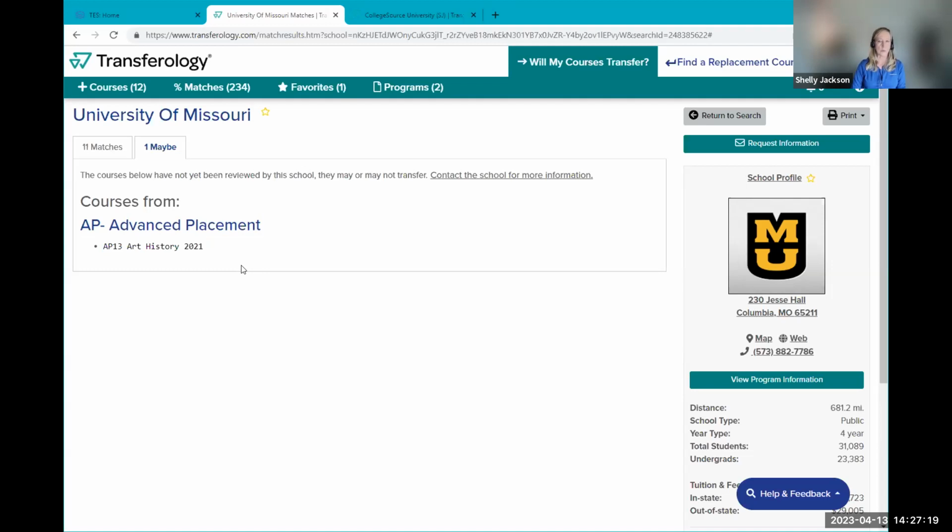And you might say, well, what if we award different credit based on different scores on exams? You can include that information. You can have the public note and test set up to display that. Notes you give us in your import file. We also have what we call glossary messages in the lab that you can add. So if this was awarded different credit, I could have one equivalency that shows a score of 3, one that shows a score of 4 or 5. However you award that credit, you can let the student know.